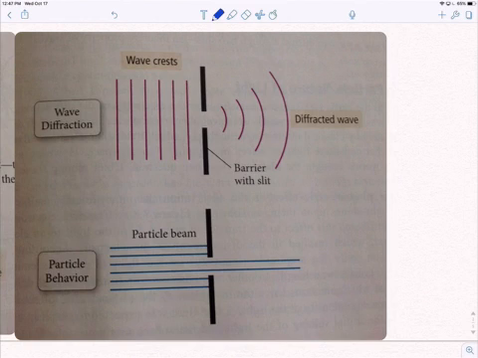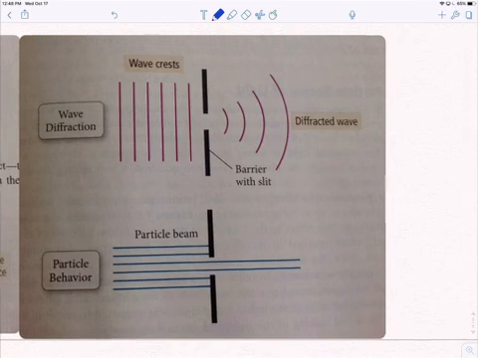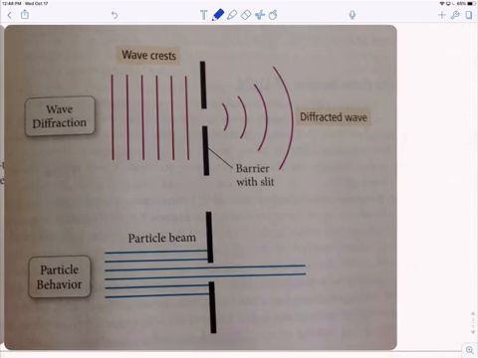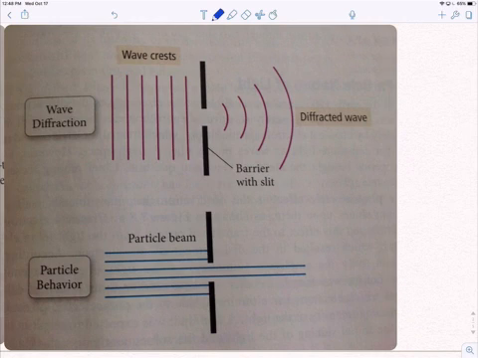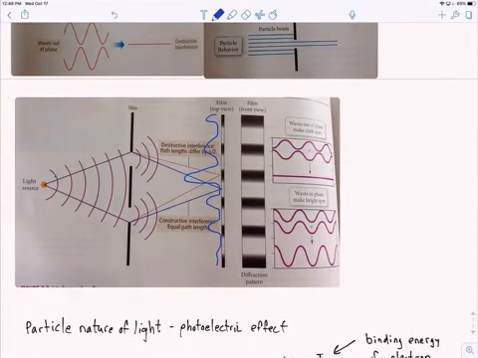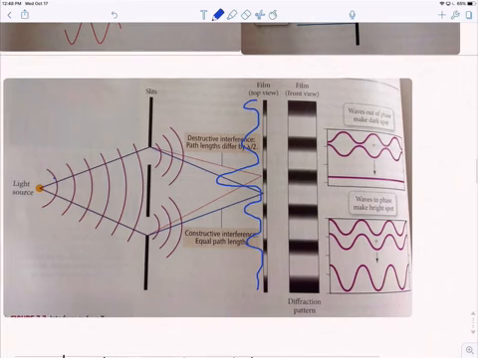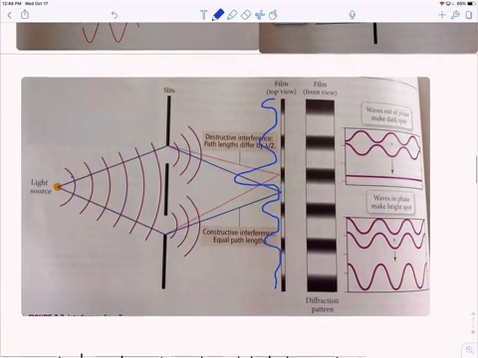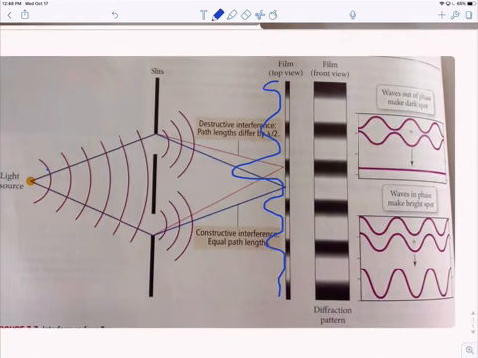Why am I saying this? Because electrons and photons can act like particles and waves. Depending on how you look at them, they will act one way or the other, like the whole dead cat example, Schrodinger's cat. It's only when I look at it that it acts one way or the other. Okay, so we can get light to act like a wave, and this is called the two-slit experiment.